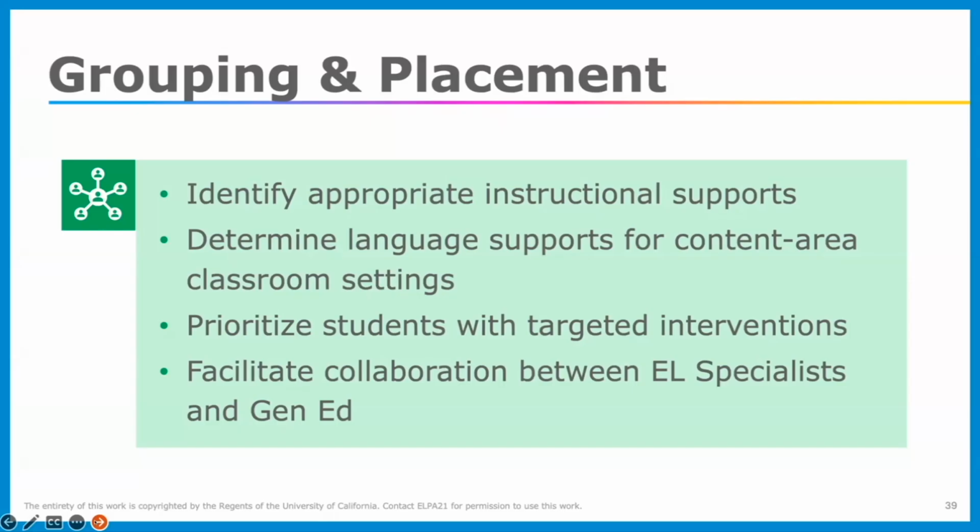Finally, ELPA21 scores can be a powerful tool to facilitate collaboration between EL specialists and general education teachers. When both sets of educators have access to and understand this data, they can co-plan lessons, align language goals with content objectives, and monitor student progress more effectively. This collaboration ensures that students are supported consistently across all learning environments, not just during designated language instruction time. In short, when we use ELPA21 scores proactively, they become a roadmap for instructional planning, targeted intervention, and meaningful collaboration across roles.